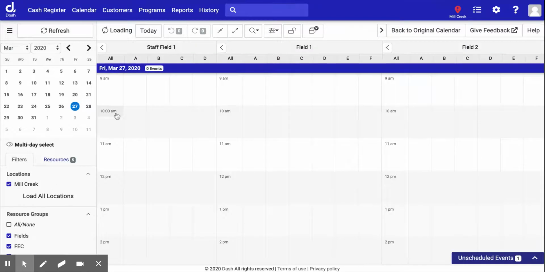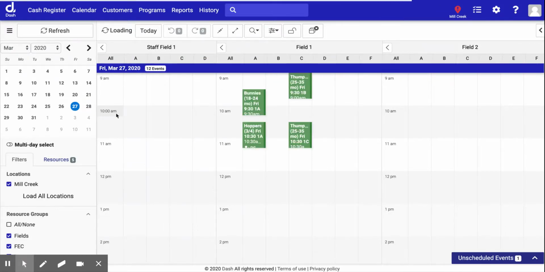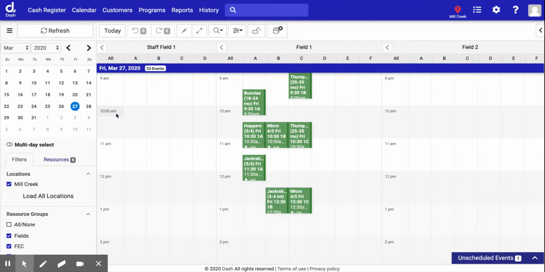You're going to need a couple different authorizations in order to do certain things here. If you wish to create and edit events here, you simply need the event create and edit authorization found within the user roles. If you would like to create the resources, which are the spaces in which we would schedule any given event or any given activity, you'll have to have the resource management authorization.